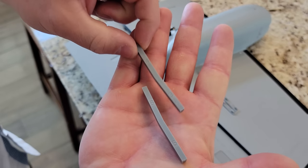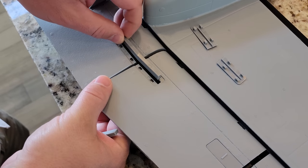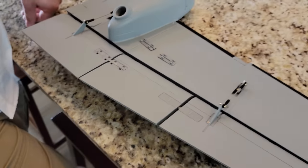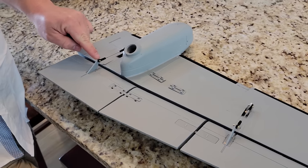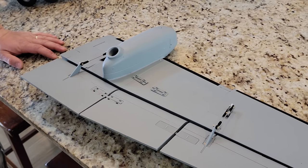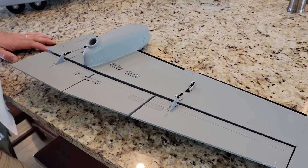4 and 3. See, 4 and 3. Okay. Now, do not ever run them together like this. And you're like, but what if I want a full length aileron? If you want a full length aileron, fine. Undo this and this. And you're done. Yeah, but Brian, I want a full length flap. Okay, fine. Undo this and take it out.